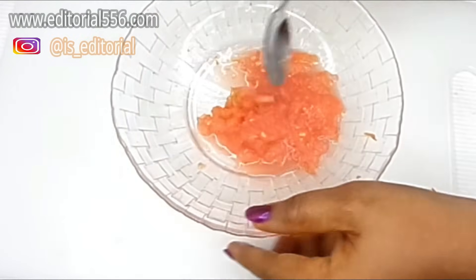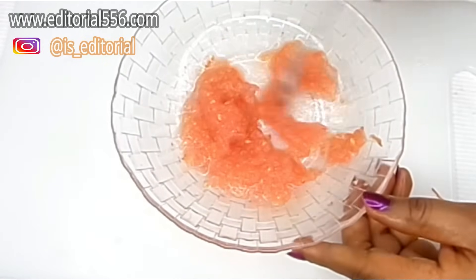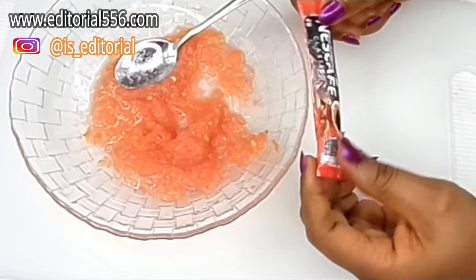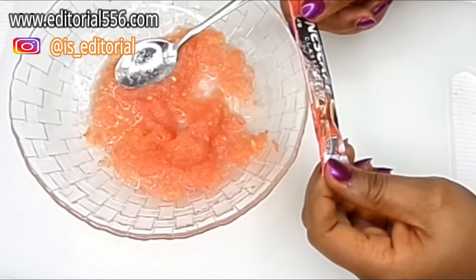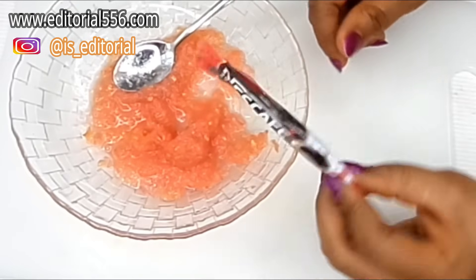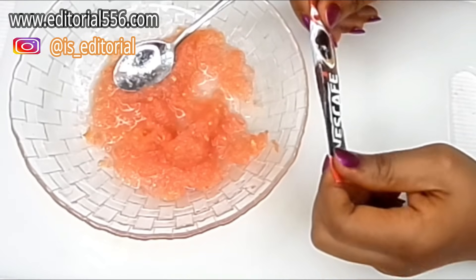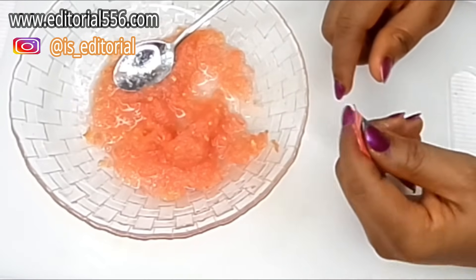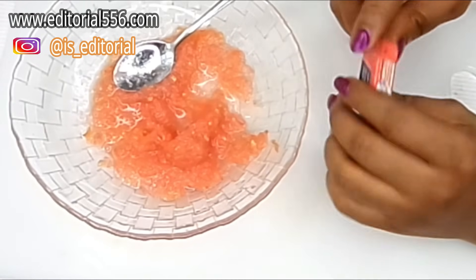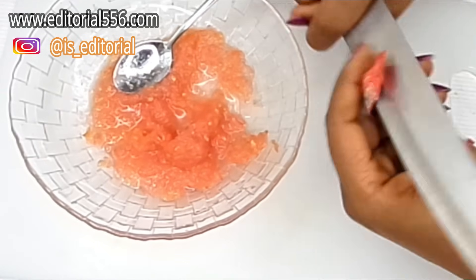Okay guys, so after creating it, this is how it looks like. The next ingredient we're going to be making use of is coffee. Coffee is a great scrub for the skin — it gets rid of lumpy thighs, stretch marks, and varicose veins. Using it alongside tomato gradually helps to scrub out varicose veins, leaving your skin really youthful and smooth.